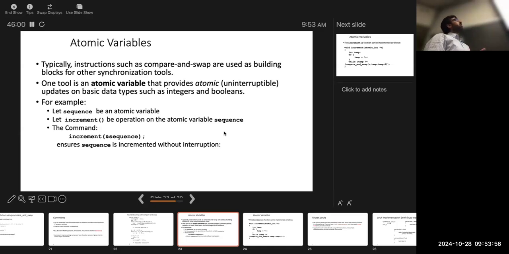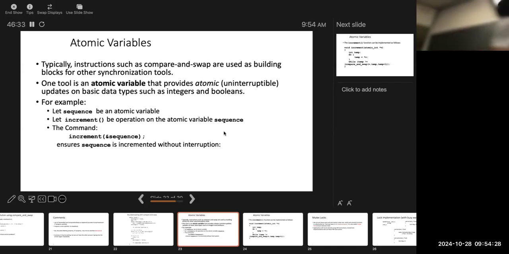So in place of using them, we can use atomic variables. Atomic variables are supported by the languages which you are using to write your code. Just like different data has different types, for example integer, Boolean, character, and so on, you can also add a qualifier to a variable with the name atomic.